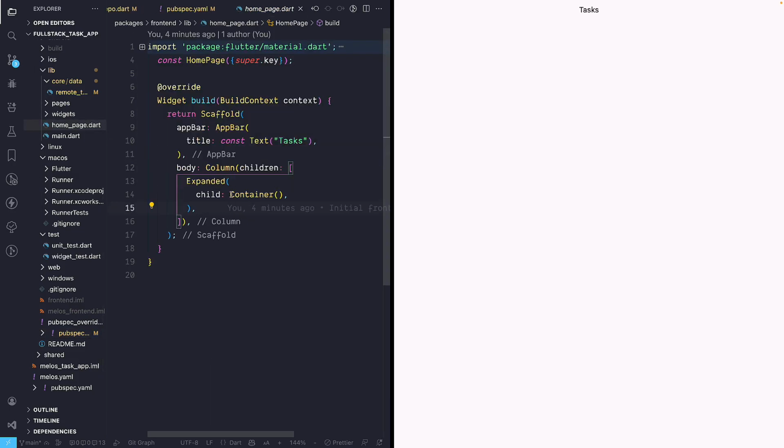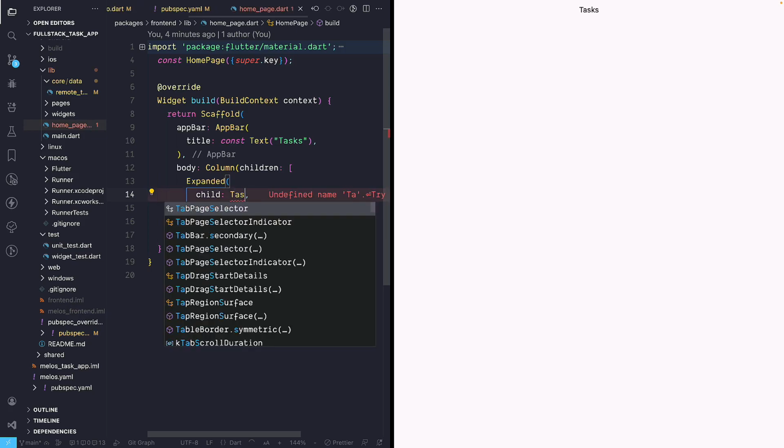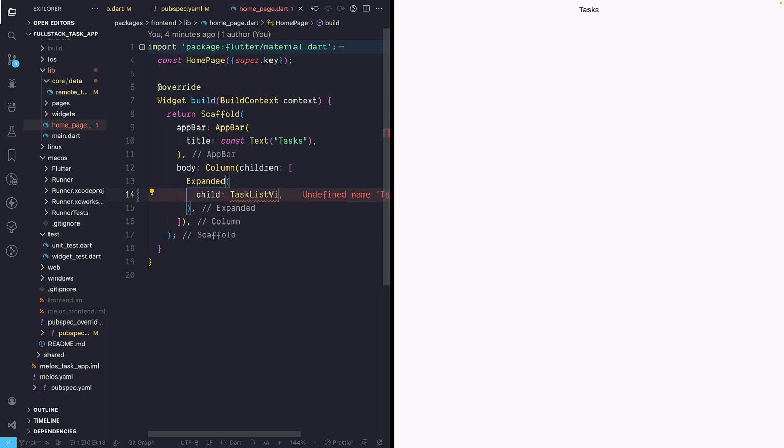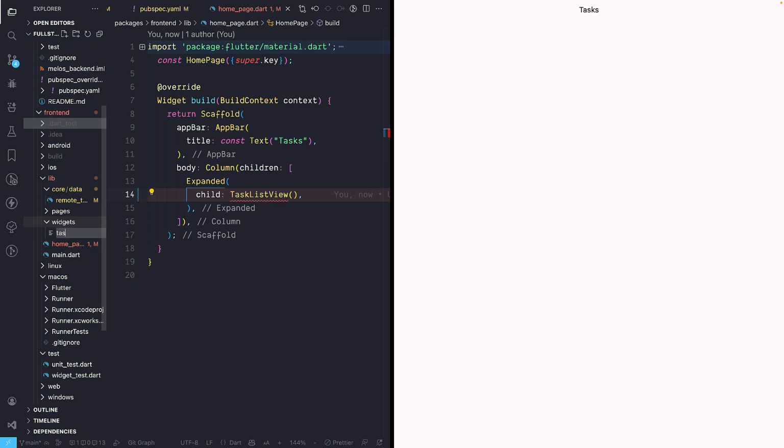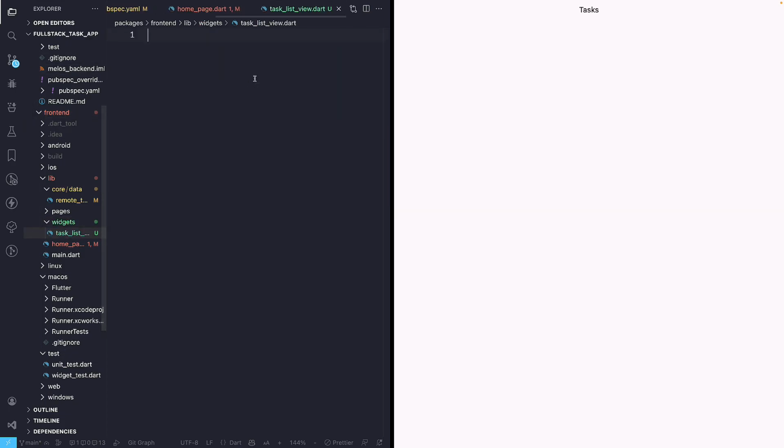This looks very empty. So first of all, we have to make a widget which can give us a task list view. So in widgets I will create this new file which I'll call task list view dart.